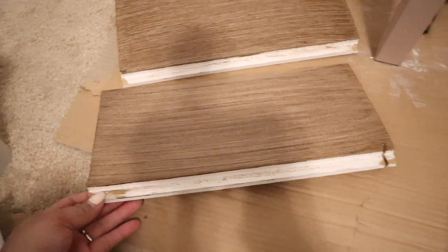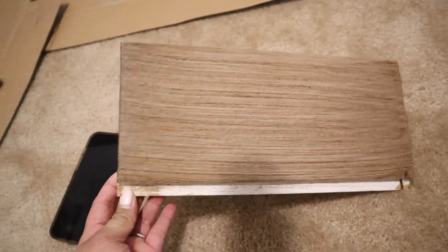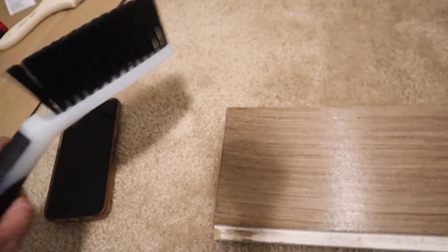Then I smoothed it out lightly with a brush and kept doing that until I got a decent pattern. I didn't like how it came out that much, so I went to the dollar store and got one of these dust brooms. I painted a second sample and let it dry, then put a thinner layer of glaze. I took the brush at an angle and just started doing that — and I like this pattern way better.